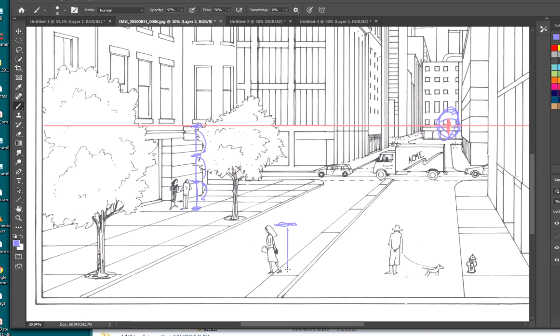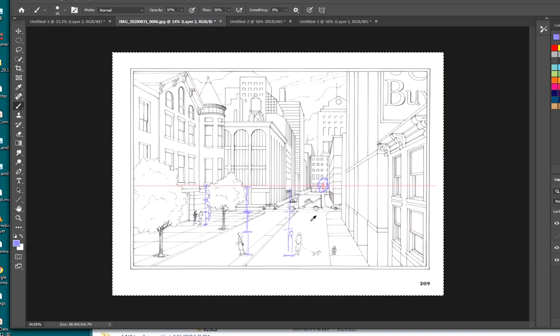This person is closer, so it's 1. I might have made that one a little short. I'm just eyeballing it. It's about 2 of her height below the horizon. So you can decide where you want the person to be standing, divide that into 3, and this is how tall the person is. And as long as the person is standing on the ground, which all of these people are, that is how you'll figure the height. That's pretty much all for how to do this.